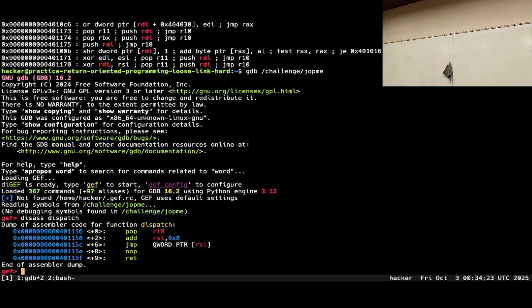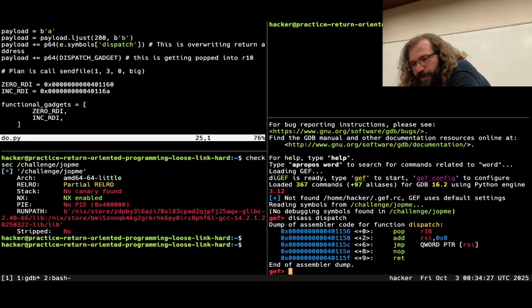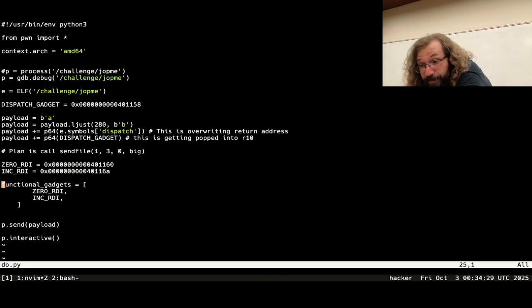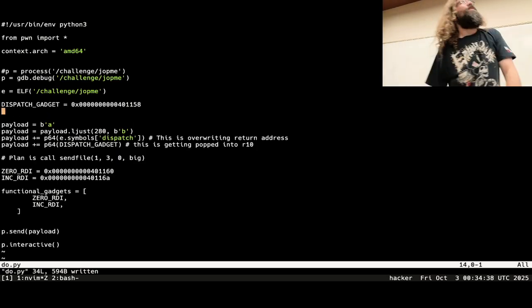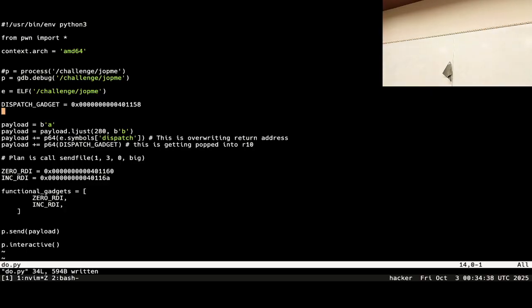Where was RSI? Just magically, we said it was at the beginning of my payload. So jumping to the stack? The question is so it's jumping to the stack? No. So it should be at the beginning of the payload. Yes.